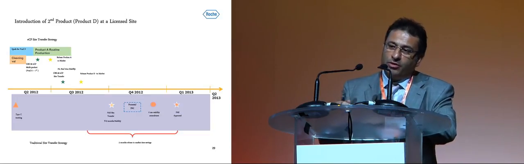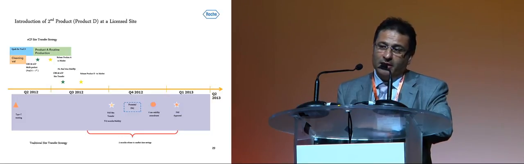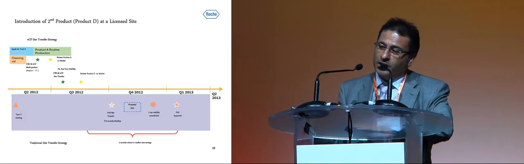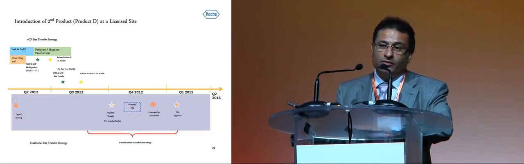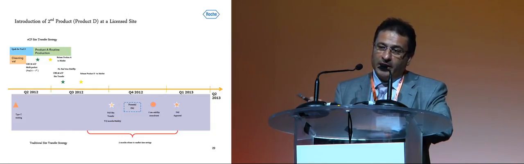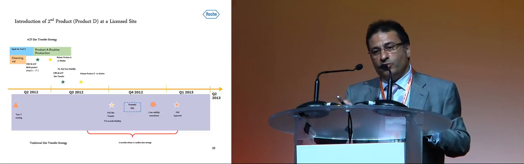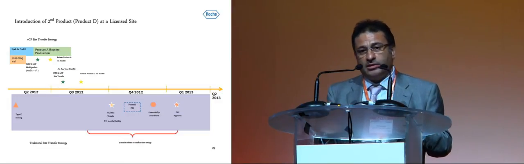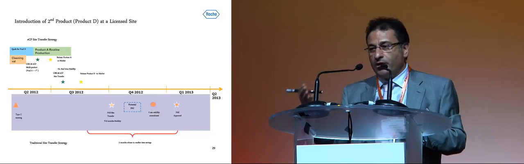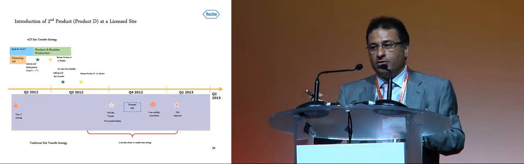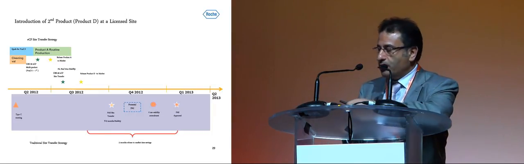So the combination of the downgrade from a PAS to a CBE30, along with the ability to file with no real stability data, allowed us to get our second antibody in that facility, and we were able to release it to the US market almost 7 months in advance of what would have been a normal cycle. And now that same combination of these regulatory ECPs is being applied across all the network as we move products throughout all our facilities. And all future products that we file will actually be cross-referenced to this ECP. So our current BLA, for example, will have a cross-link to this ECP to allow all future products to also fall under the same categorization.